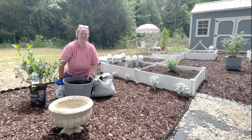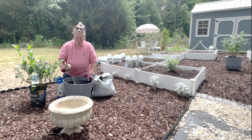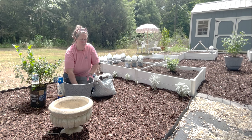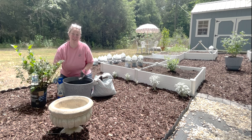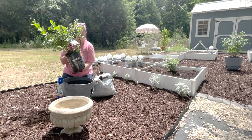I don't remember if I said in the first part of the video, but you want all of your blueberry plants to be planted at a maximum, not minimum, of 10 feet apart from each other, or the pollinators will not be close enough to actually pollinate from one flower to the next.